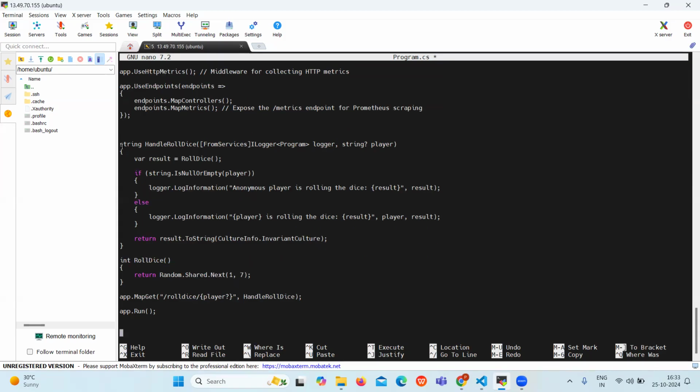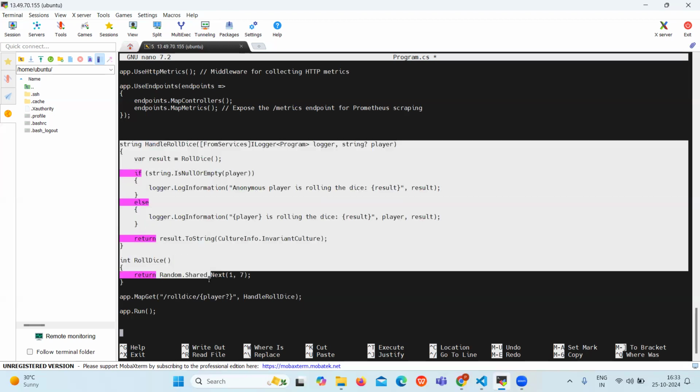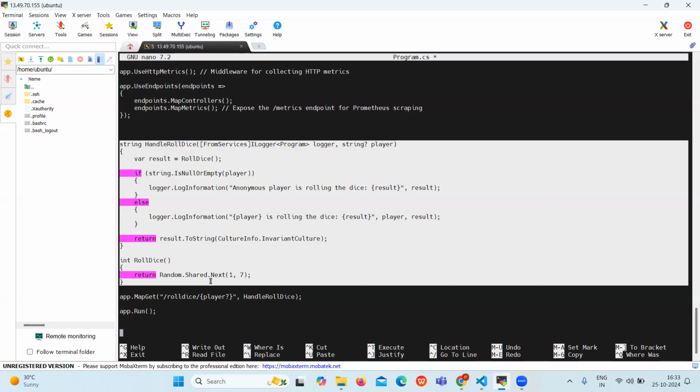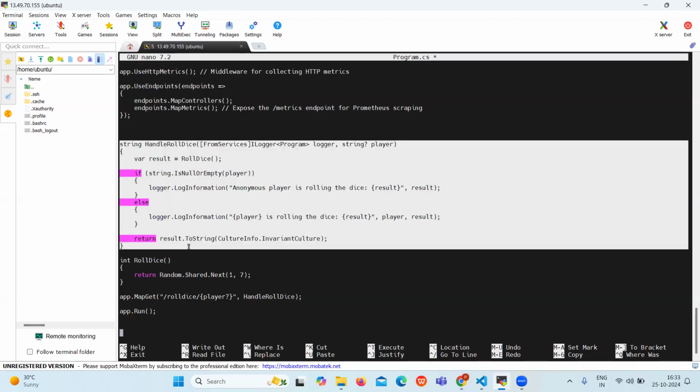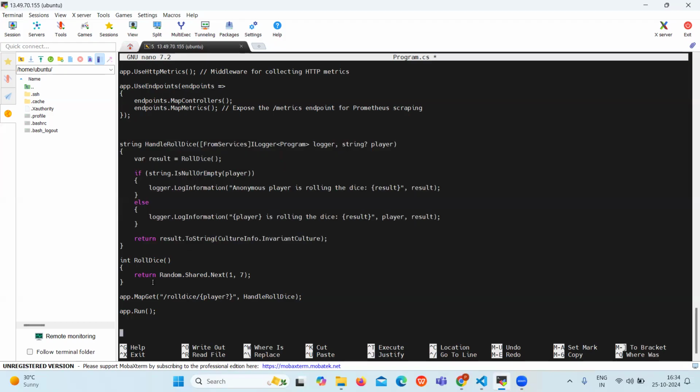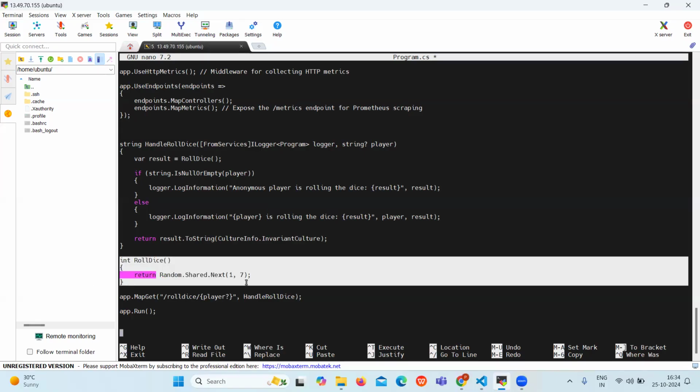Then next we are handling the roll dice endpoint. Here we are writing the HandleRollDice method and the RollDice method. The HandleRollDice method handles the request to the roll dice endpoint, and the RollDice method generates a random number between 1 and 6, which is like a dice roll.